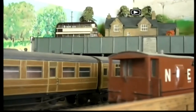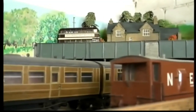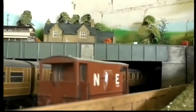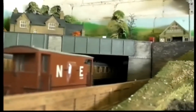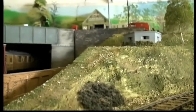Having lost all the film by inadvertently scrubbing it off the disc, I've got to do some of it again. And this is in the dock room. This is the bridge with the garage on the top. And in front is the build box on the extension to the mine.